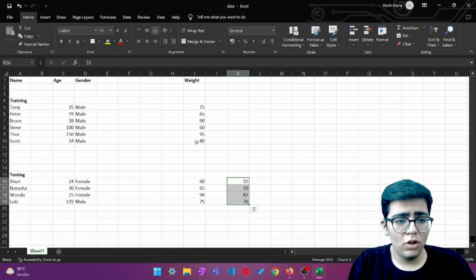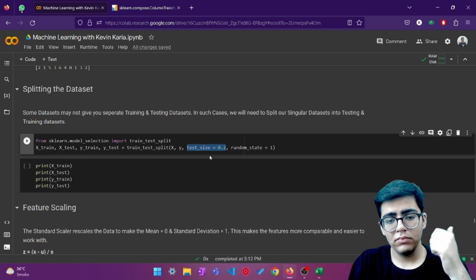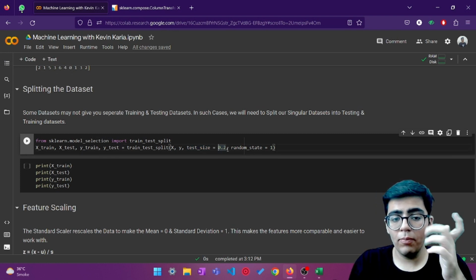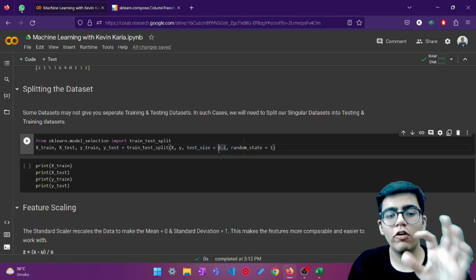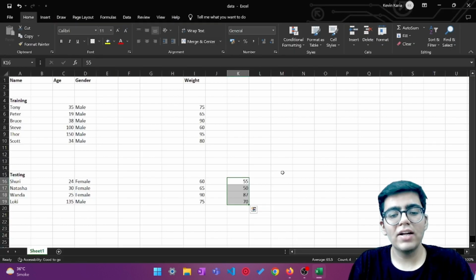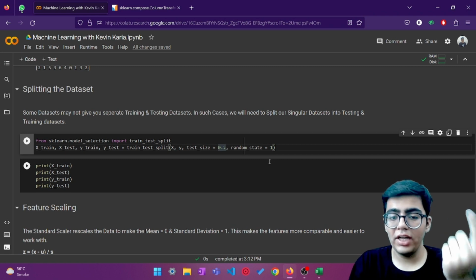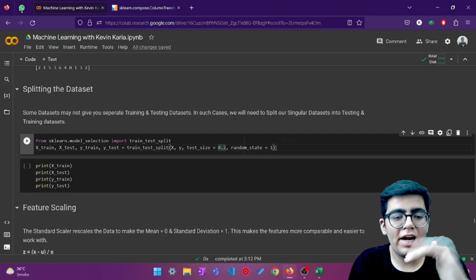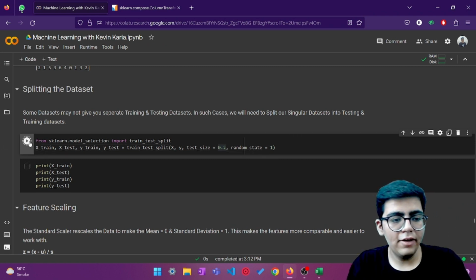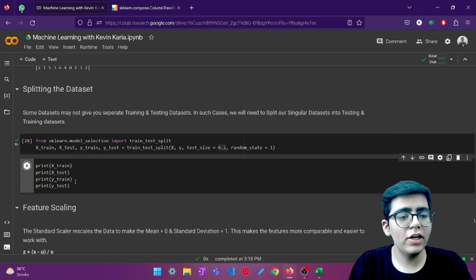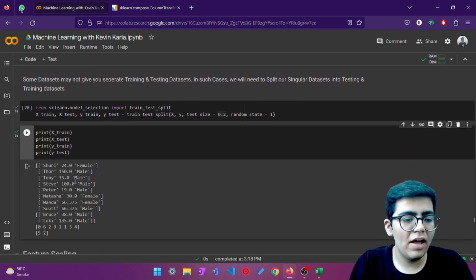Alright. Over here we had 10 entries, we had 10 names. A test size of 0.2, that is 20% of these values, will be considered for testing, and the remaining 80% will be used for training, and random_state 1 will randomly pick up values. So let's run that, and let's print all of these new variables that we have.